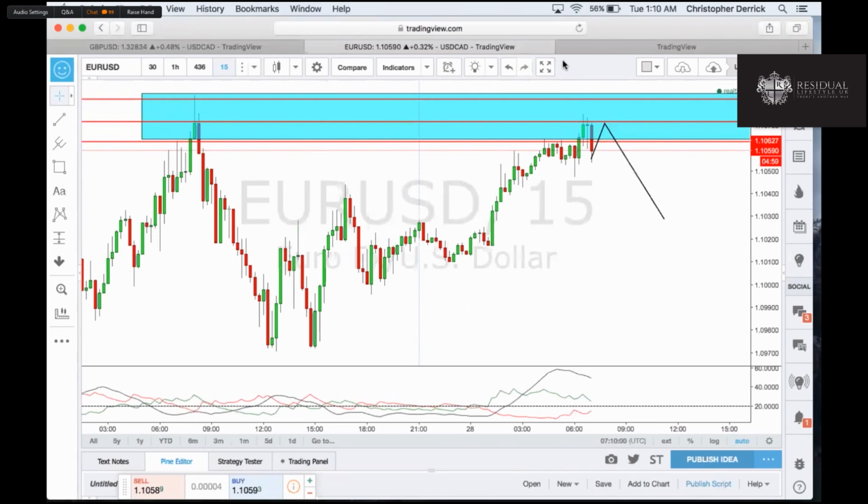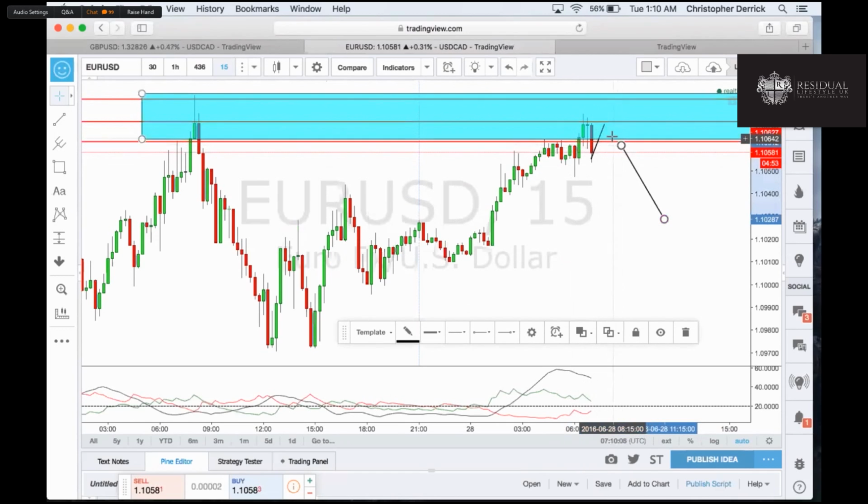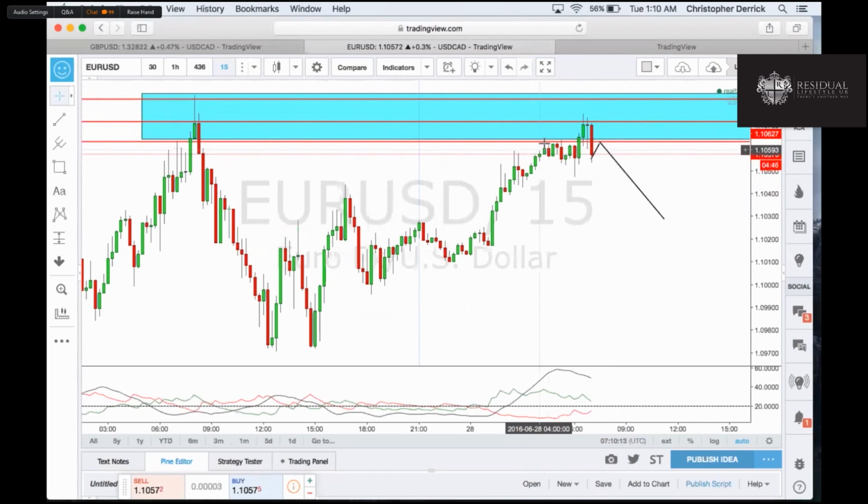No matter what, it's going to test one of these areas of resistance. It could even come right here. Come up here. And the reason being is, you're like, okay, cool. Looks like a little shoulder, a head comes back up, and then a shoulder. But wait for the confirmation. Wait for candles to close. You know what I'm saying? Once you wait for candles to close, boom, you got it.